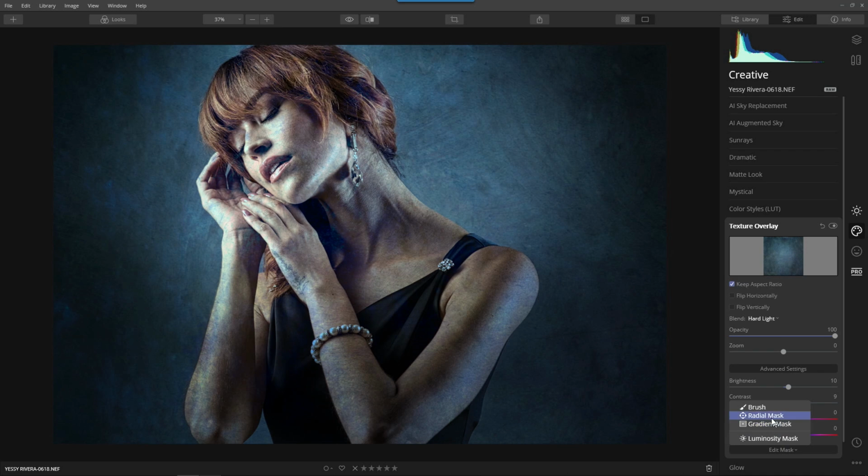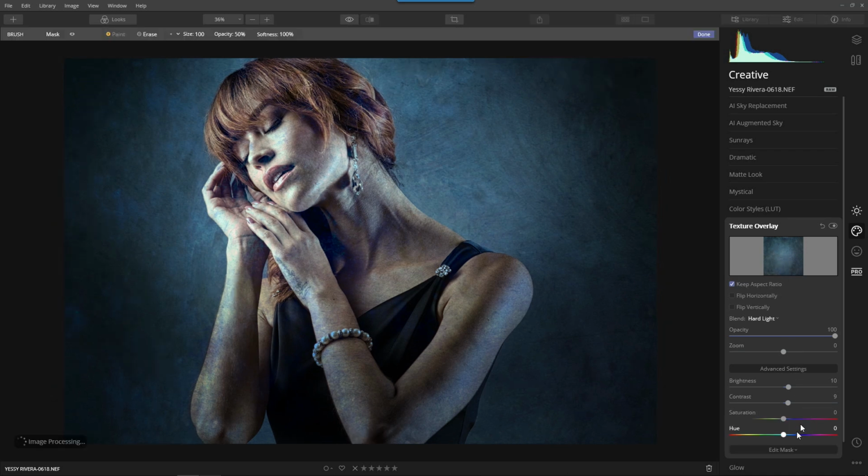Now we're gonna click on edit mask. So each of our tools has an edit mask feature. Clicking erase. So what I wanna do now at 100% opacity, I want to erase the effect that's on her. So now you could do it with a mouse. I'm finding that I have a drawing tablet here, so I'm going to use the drawing part. It makes it a little bit easier to make your selections. We'll use left and right bracket keys to make the brush bigger or smaller.